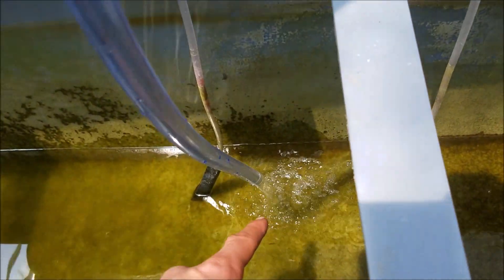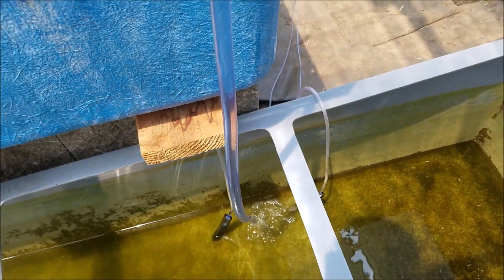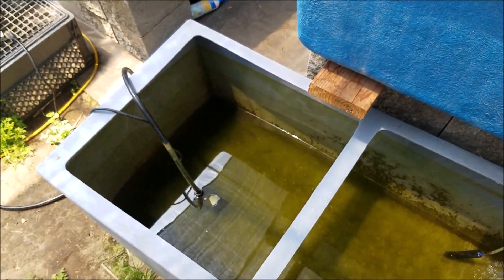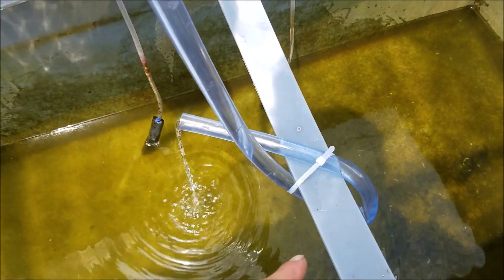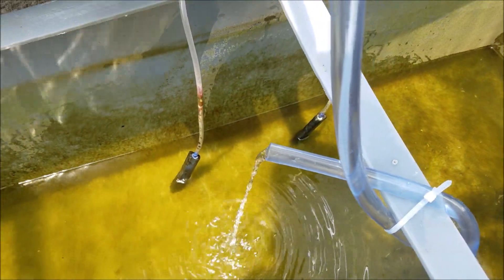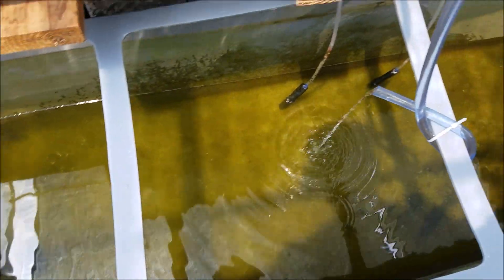I'm using a typical aquarium siphon — you can see the water siphoning down there. I tied a knot and zip-tied the hose to create a kink so the water enters the fish tub slowly. Now the water is coming out slower than before, which allows the fish to acclimate to the temperature differences in the aquaponic system more easily. Doing that is very helpful when you introduce new fish.